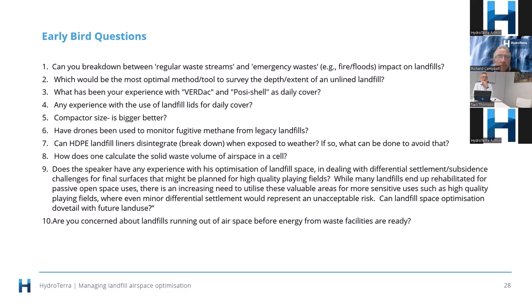You definitely see the need for those, but you can't really predict where the next serious incident is going to occur. And so what facilities are local to you? But I think it's a question that's not going to be answered during this conversation, but it's a very interesting one. And as I'll come to later, the alternative waste treatment facilities aren't up and running as yet, particularly here in Victoria. And so landfills are here to stay and serve a purpose.